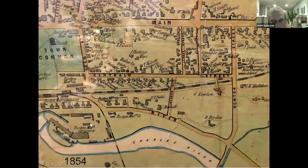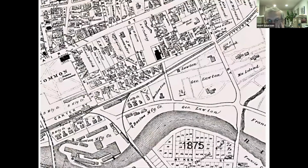While we're looking at this map, if you take a look at the shape of the footprints of the houses, they kind of have this T shape. That's the main boarding house with the rear L sticking out the back. You'll notice that all 7 of those original boarding houses have a single L out the back end of the house. If we now move forward in time, this map is from 1875.